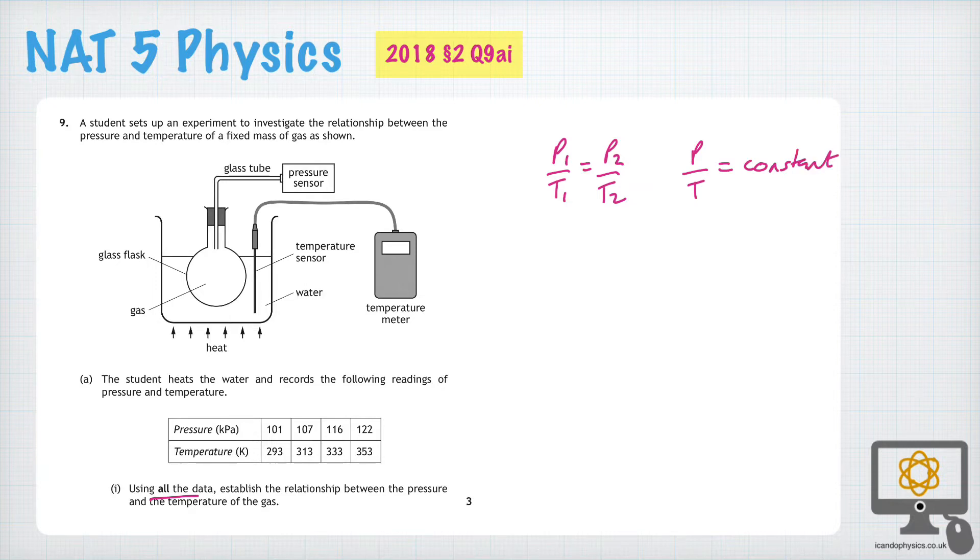If we can use all of the data to show that each of these values are constant, then we should be able to get the mark. So that means writing down the values for each of these things.